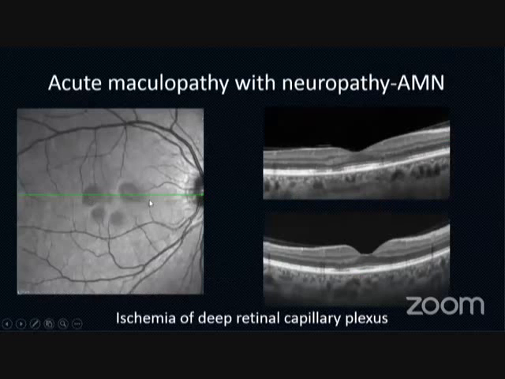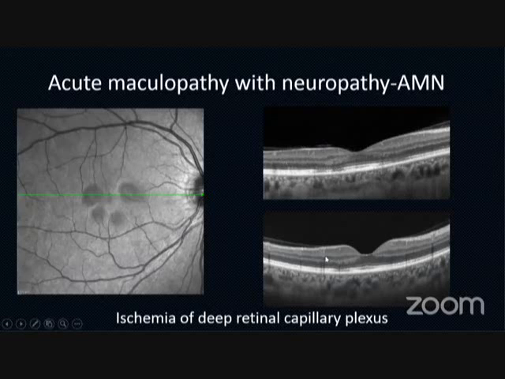And cutting by OCT through these lesions, you could see hyperreflective appearance of the outer plexiform layer and inner nuclear layer. And actually, this very typical characteristic appearance, which is best appreciated by infrared imaging, is known as acute macular neuroretinopathy, or AMN, and it is explained to be a form of ischemia of the deep capillary plexus. This patient actually had started to heal.